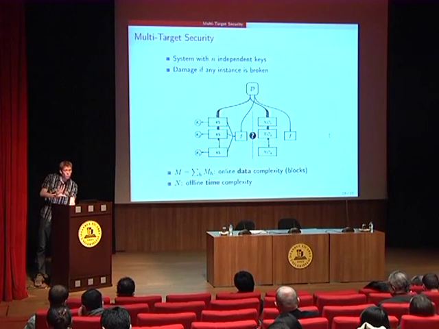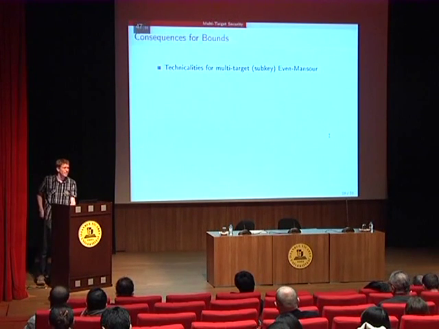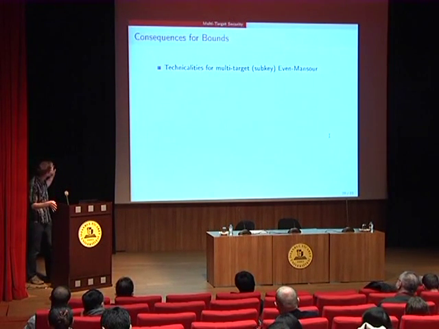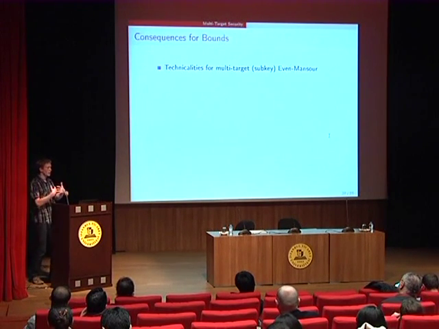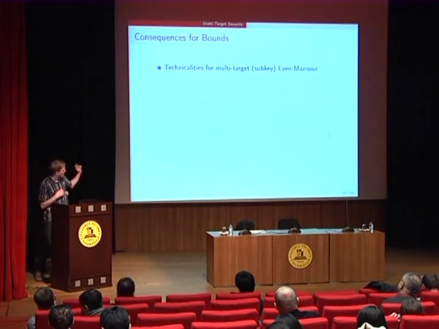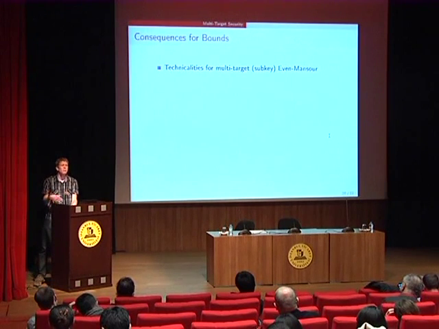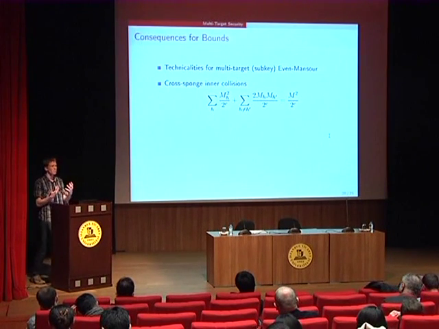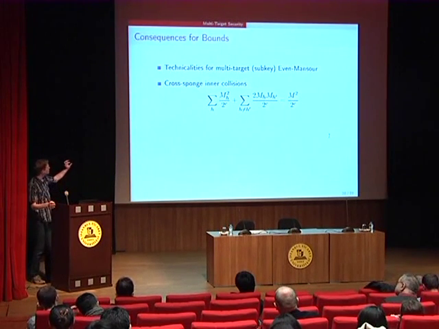And I will not go over the proof idea. I will just explain what happens for the proofs. And it turns out that there are some technicalities. These technicalities mainly arise for the analysis of the multi-target subkey Even-Mansour, because we use this modular approach. But it turns out that apart from that, not much changes with respect to the bound. In fact, there may be, for instance, the case that there are collisions between different keyed sponge evaluations, but this will all contribute to the same term.